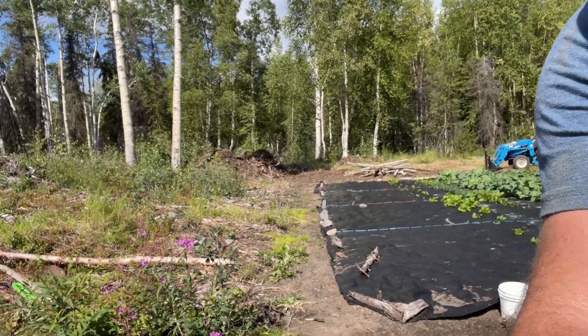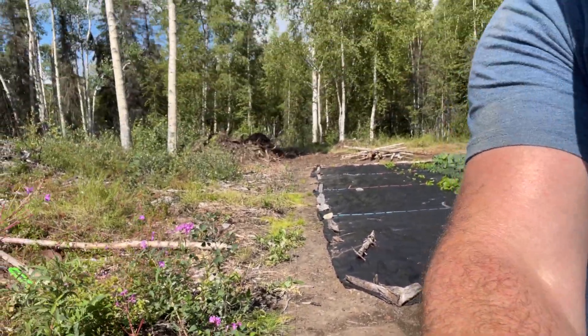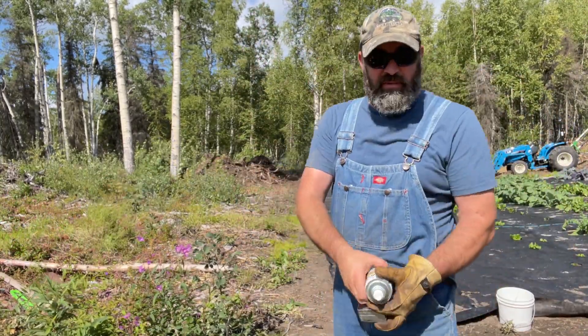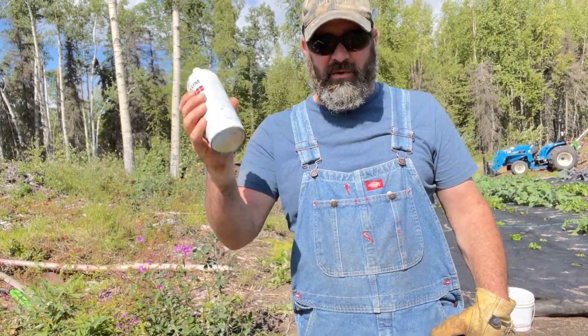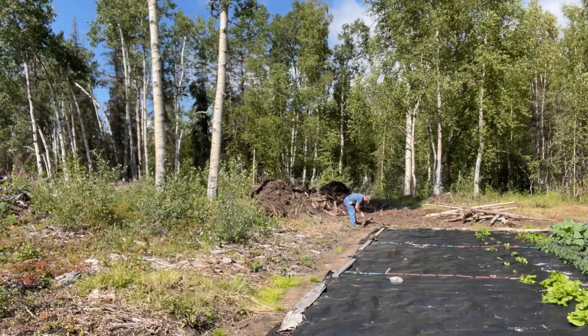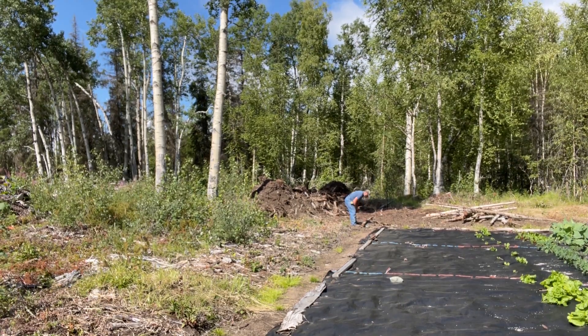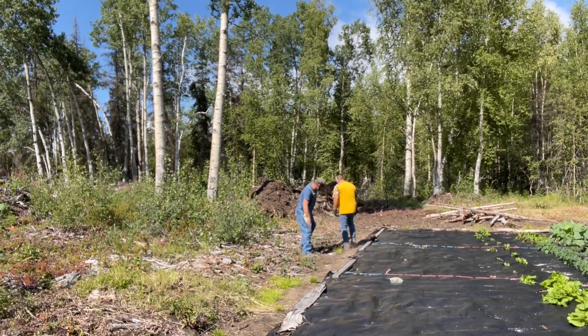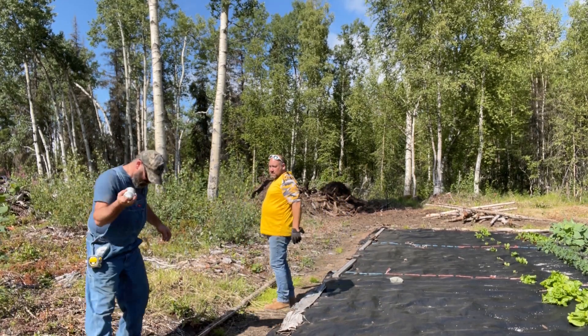So I'm running the string line right down here — you'll be able to see it there — from corner to corner. I'll mark out with a little bit of paint. I don't have ground marking paint, but this is the paint that I have, so this is what we're going to use. I'll mark out where I'm going to drill each of my holes. We've got all of the holes marked on two sides. If we can get those two sides done this afternoon, that'll be fairly ambitious. Now we're going to get on the tractor and make some holes.